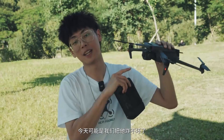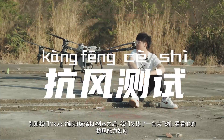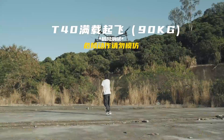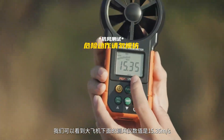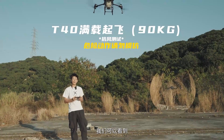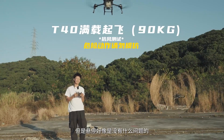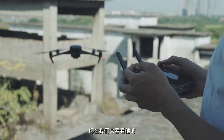The drone may not be damaged. Just after our Mavic 3 hit the bushes, we found another big plane — let's look at the wind resistance of Mavic 3. We can see that the value on the anemometer is 15.35. Now we have flown the Mavic 3 under our agricultural T40. We can see that the fuselage attitude is a little jittery, but hovering seems to be no problem.